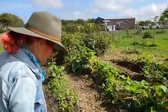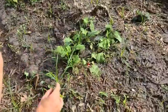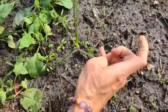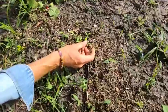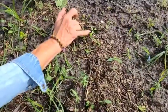I like experimenting so that I can see if I can get ahead on it. I'm trying to find a carrot with a true leaf on it, and it's crazy that I can't seem to find one. Oh, here's one right here. Okay, you see these are the baby leaves of a carrot, and this is the true leaves of the carrot. And I can tell that this is alyssum, sweet alyssum. When it's little, it comes out looking like tiny, tiny little round leaves like that.